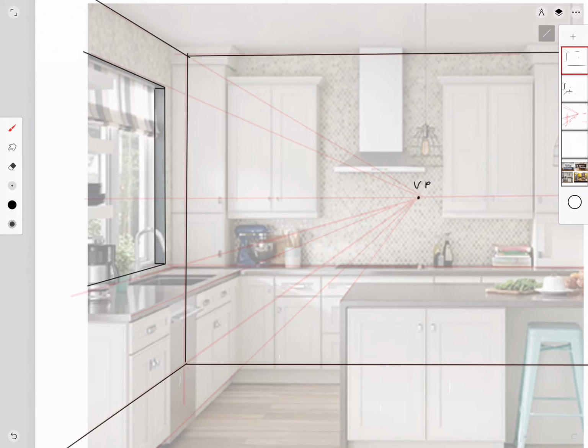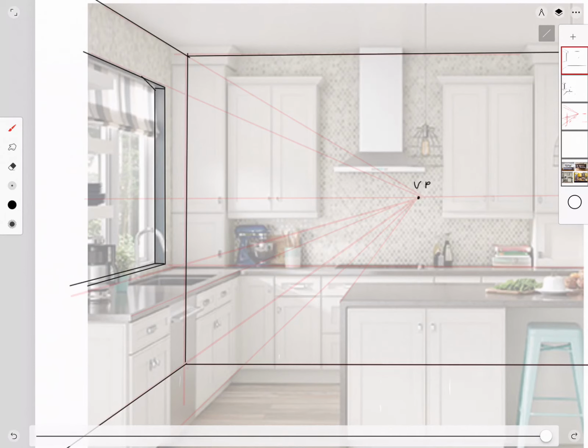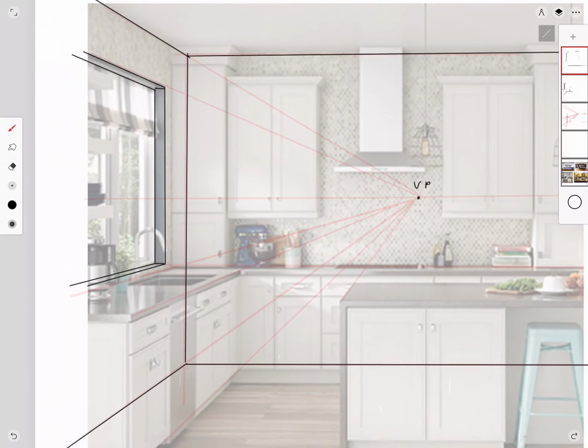The vertical lines are vertical, horizontal lines are horizontal, and then from this point, basically coming from the vanishing point, ghosting through it, I can draw a line like this, and coming from the vanishing point, ghosting, and then draw a line like this, which in my case later would look maybe something like this. Okay.